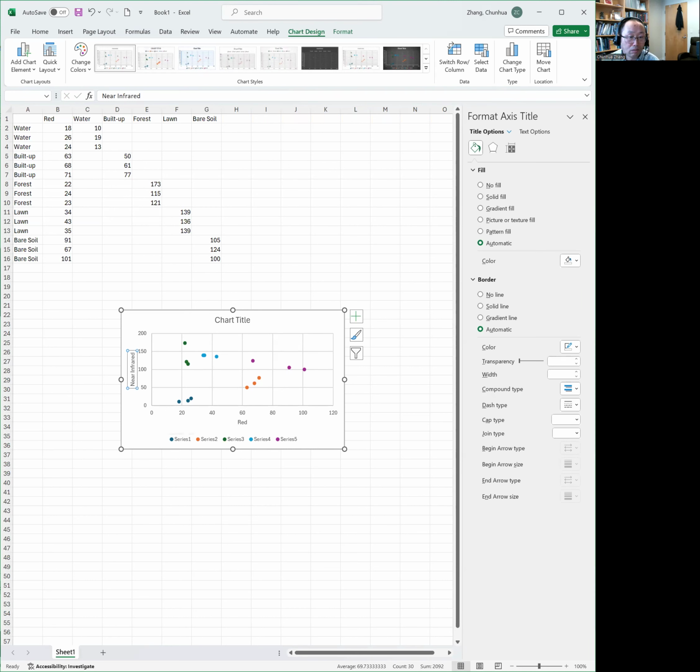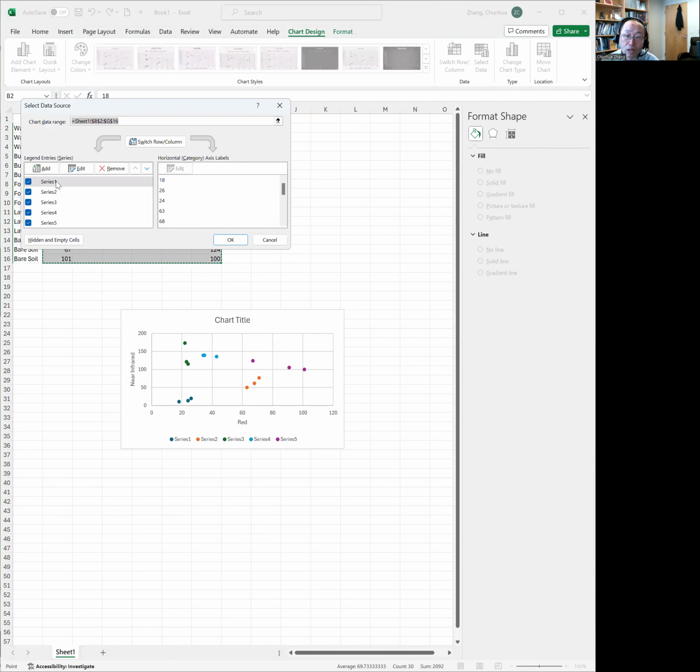And then we will want to add the legend. What does series 1 mean? Click on the legend and then right click and select data. Series 1 is highlighted. Then we click on edit.